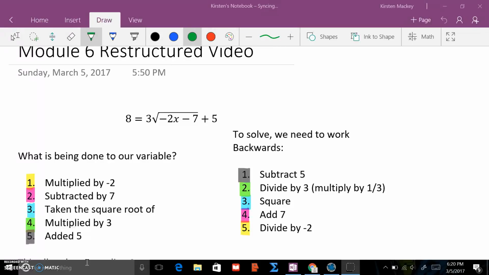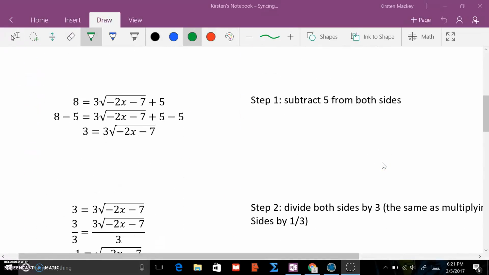Then working backwards, right? We multiplied by 3, so I need to divide by 3. As we've been seeing before, multiplying by a third is the same idea. We take the square root, so our inverse operation will be to square that number. Then we would be subtracting 7, so our inverse is to add 7. And then our last step, we multiply by -2, so I need to undo that by dividing by -2, which would be the same as multiplying by -1/2. So I'm going to try and do these in terms of the inverse operations now. So this should all end up equaling the value of 8.